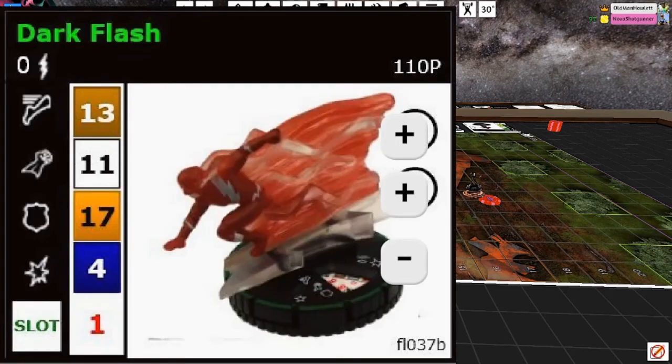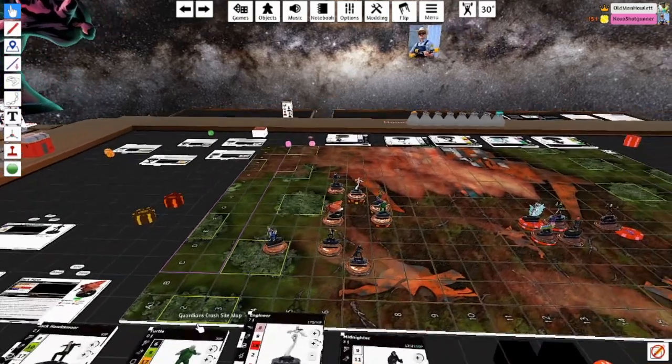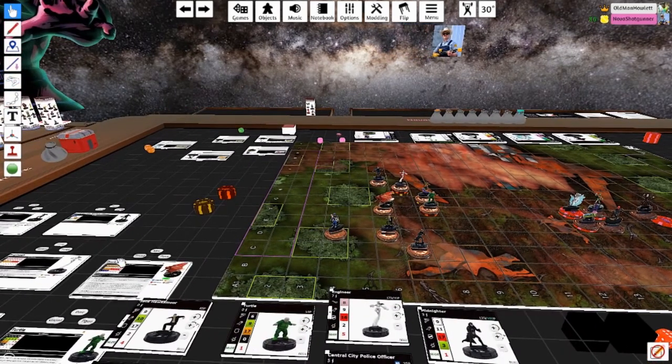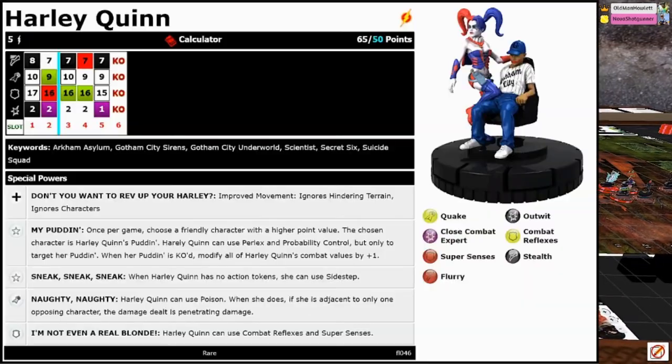An 11 for 4. And my attack power is... Oh, it's my speed token thing. Okay. Harley Quinn is going to perplex up the Flash's attack to a 12. And I don't think she can really... She's got 8 speed, and I don't really want to move her off of top dial. She has no endom.